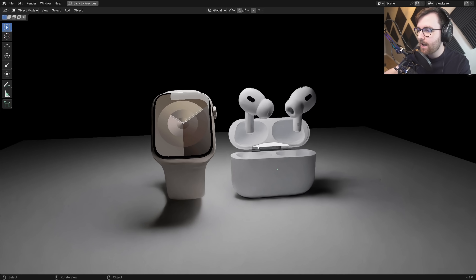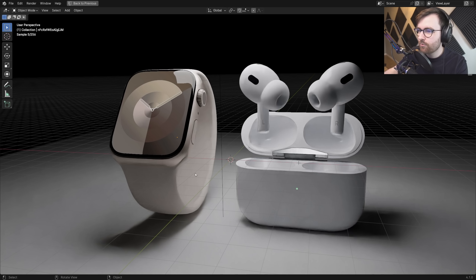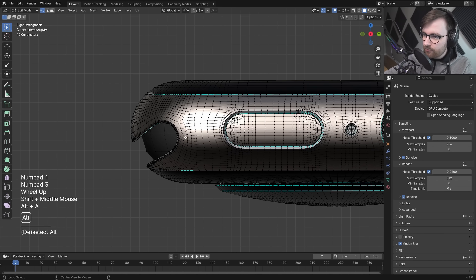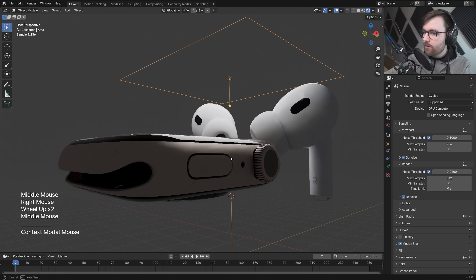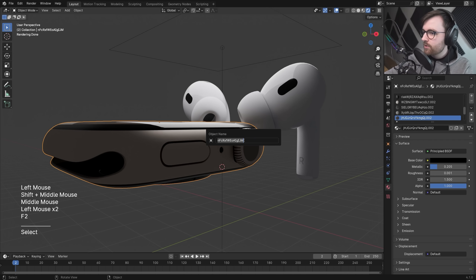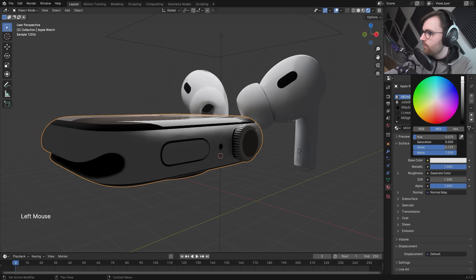The challenge is rigging this. The Apple Watch will be the base body, and the AirPods will be the left and right legs that walk. There's some stuff inside the watch model we want to get rid of, and I think I want to change the color of the Apple Watch to white.